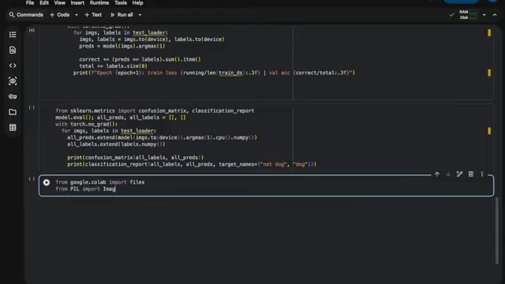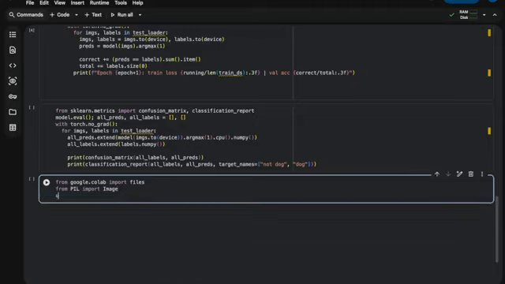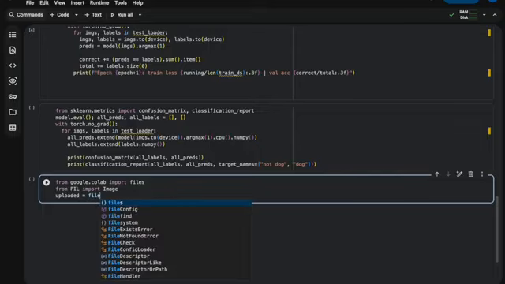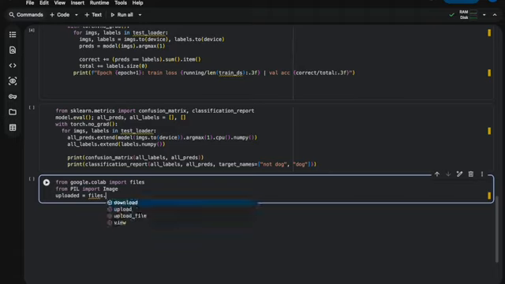from PIL import Image, uploaded equals files.upload(). But again, cell 6 just prints the breakdown of how the model performed during its training and exams after the thousands of rounds of training that it went through.